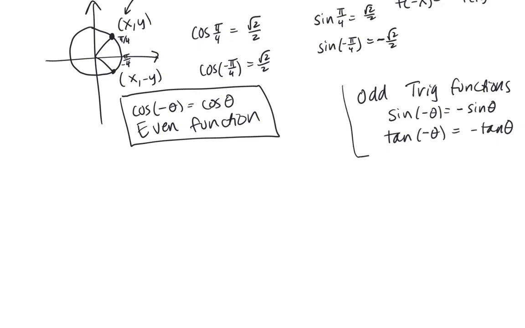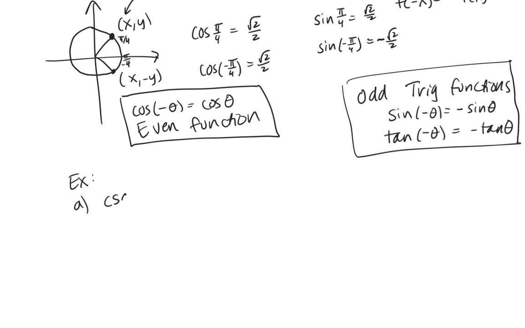Okay, those are just helpful for us when we want to simplify a problem. So for example, if I have cosecant of, let's say, negative 1,200 degrees, because cosecant is odd, let's use that odd property. So cosecant of a negative angle is the same thing as the negative cosecant of the positive angle. Okay, so that's the first thing that we can simplify, using the odd property.